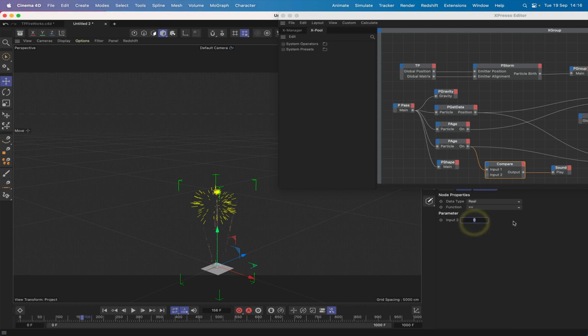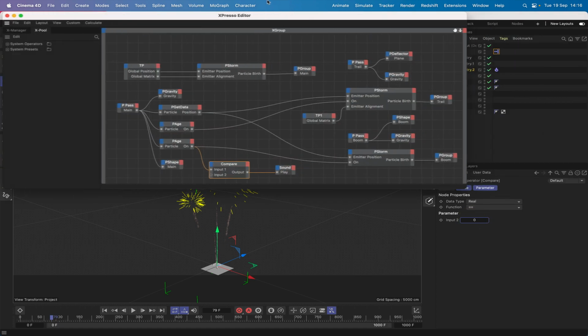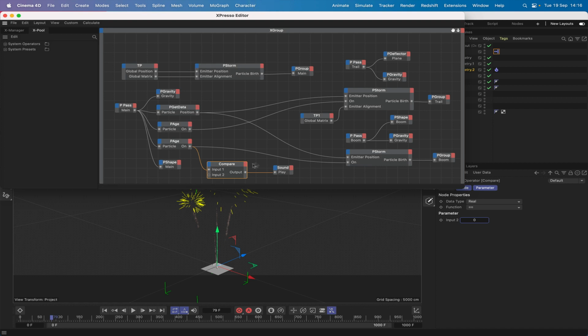If I put 1 in there, let's see what happens. So we run back from now. And when it explodes, we don't get a sound. Isn't that bizarre? That really is bizarre. It's the direct opposite of what you'd expect it to be. But mine is not to reason why. That's the way it works. And that completes the expression. That's as much Xpresso as you need to do to make all of this work.